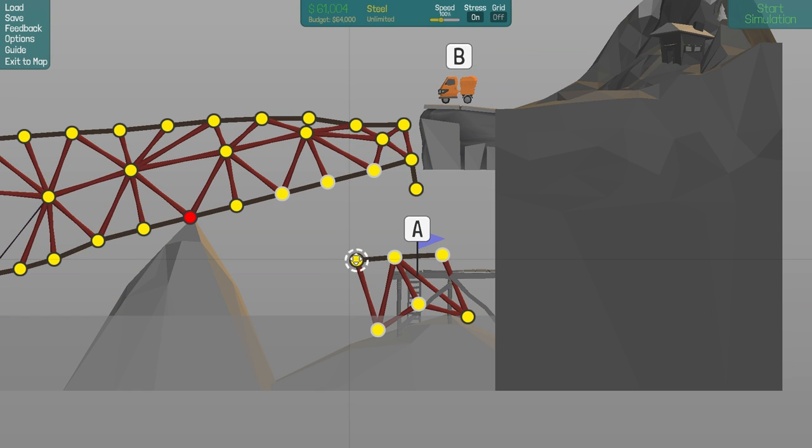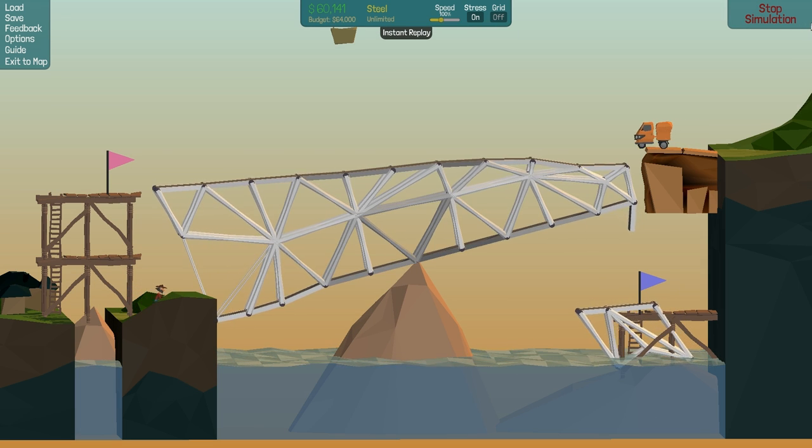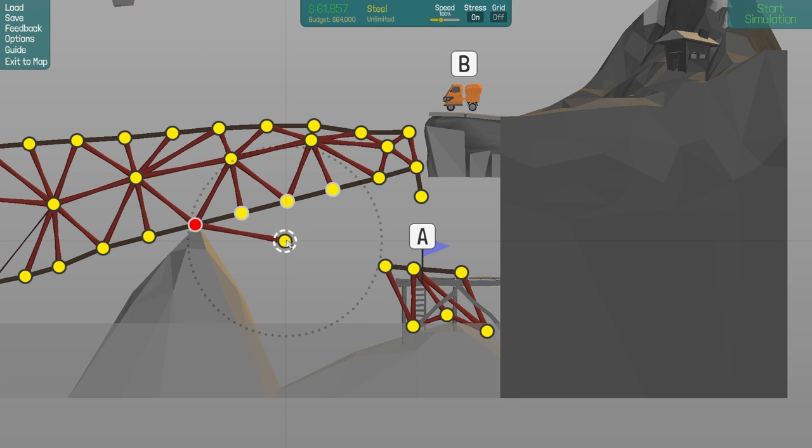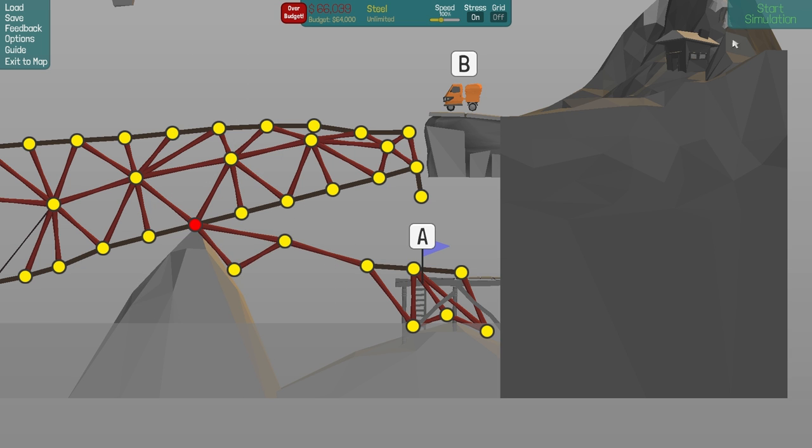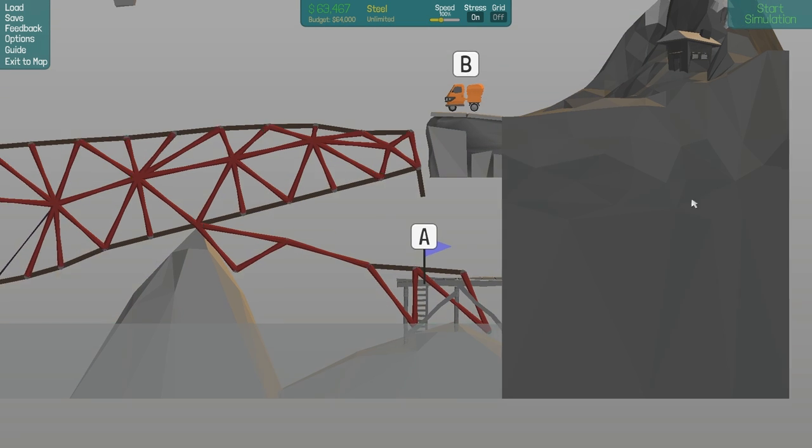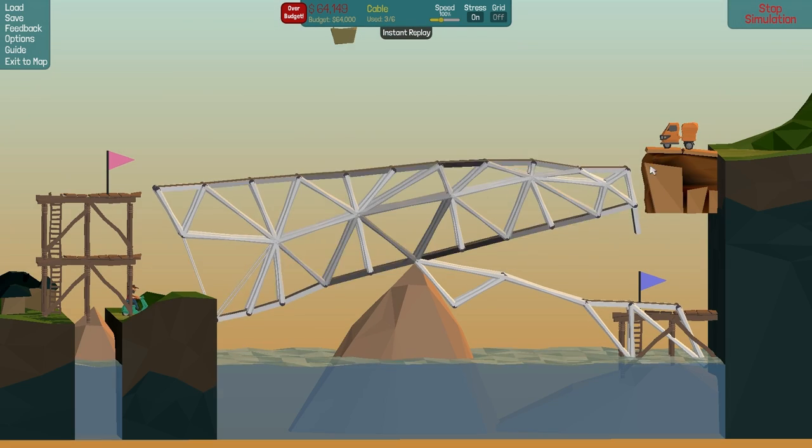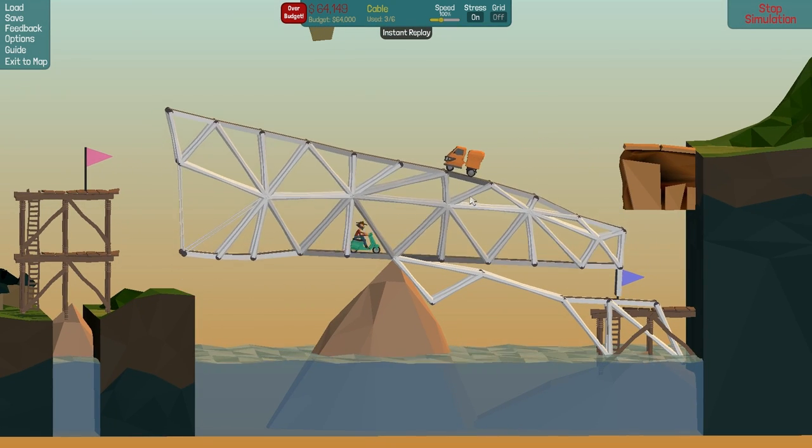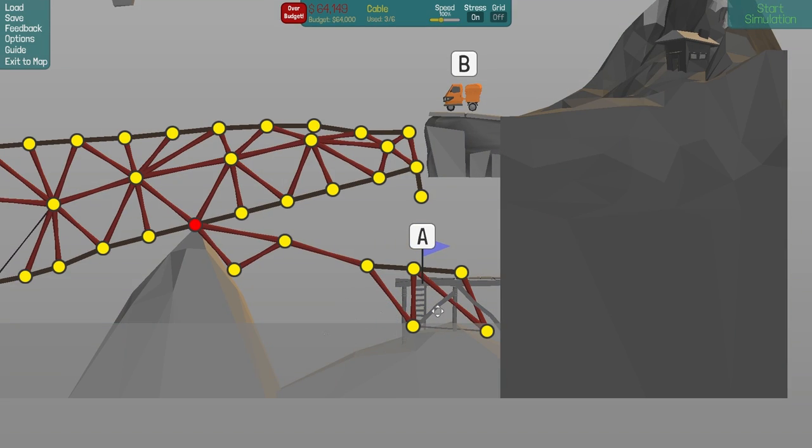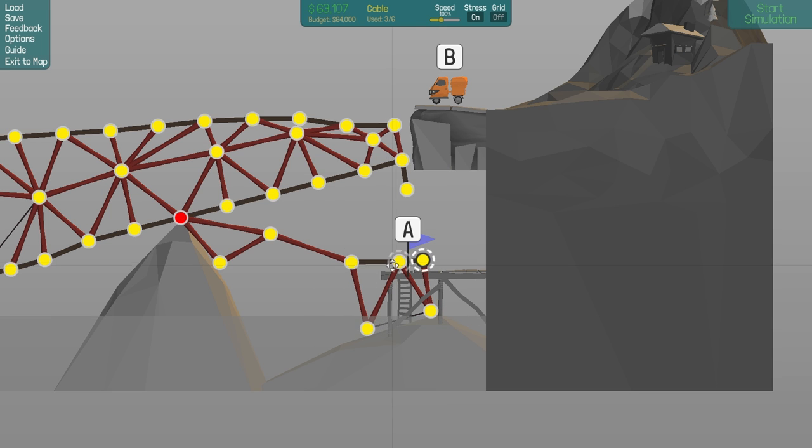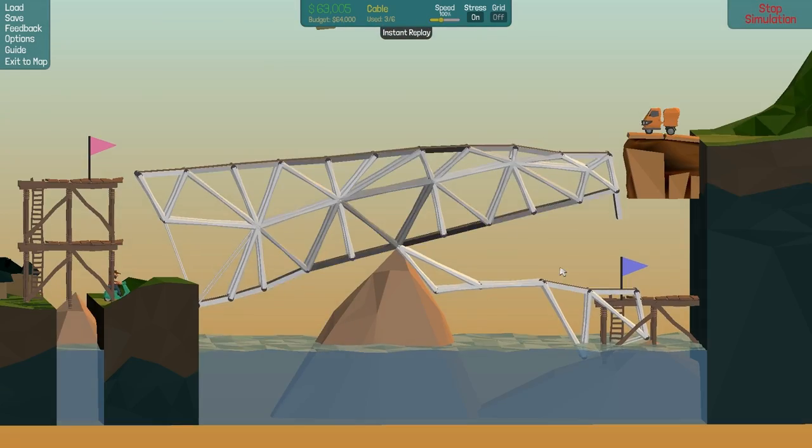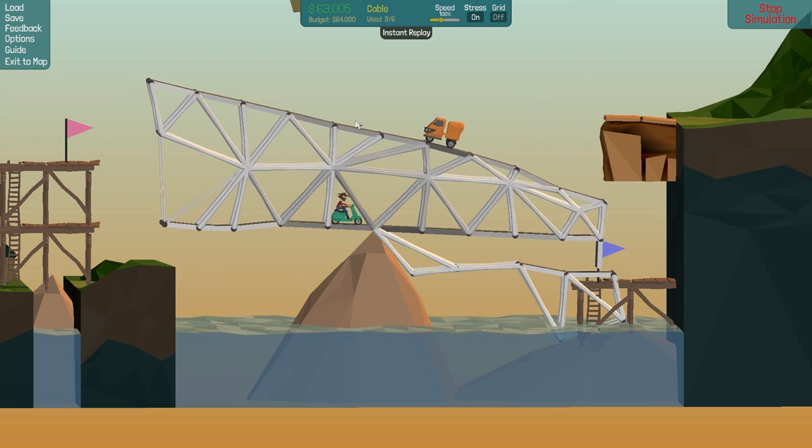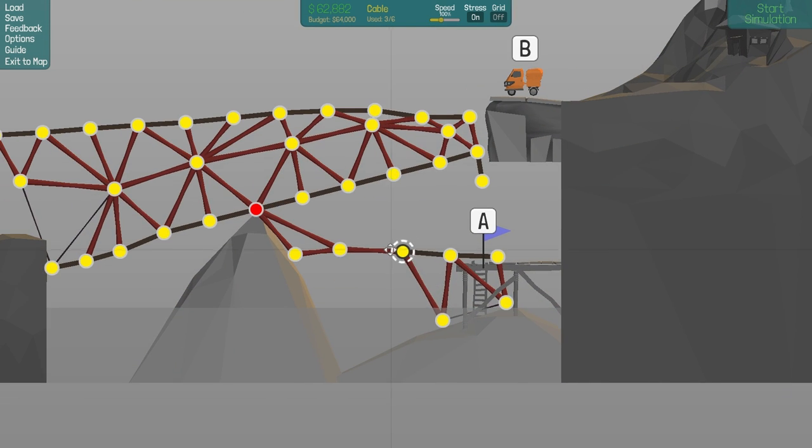Now it's gliding and I don't want it to glide. Stop gliding! Let's just move it to the side. Is it still gliding? Yeah, that's a slippery rock. Maybe just force it to stay in the right place. Yeah, good. Now I can remove those two probably or replace them with cable. I'm a bit over budget, but now at least it's balancing. As you see, a lot of these things have a very low amount of stress, so I could replace them with cheaper materials and that doesn't change the weight. Need to move this down a bit so it doesn't glide.